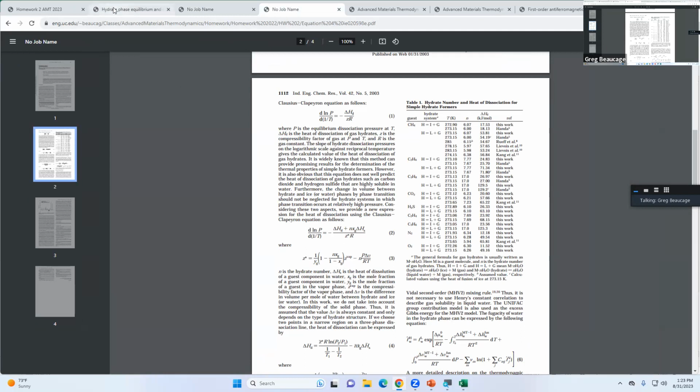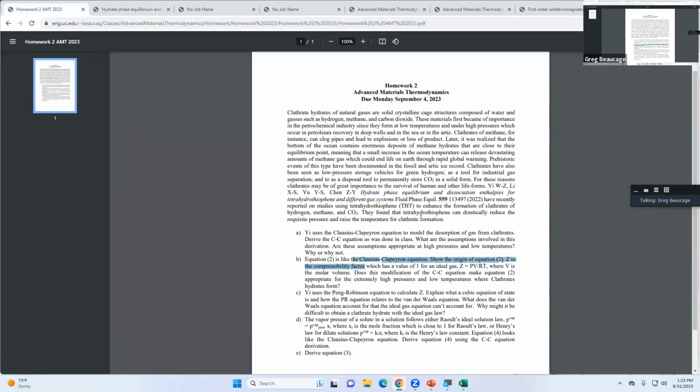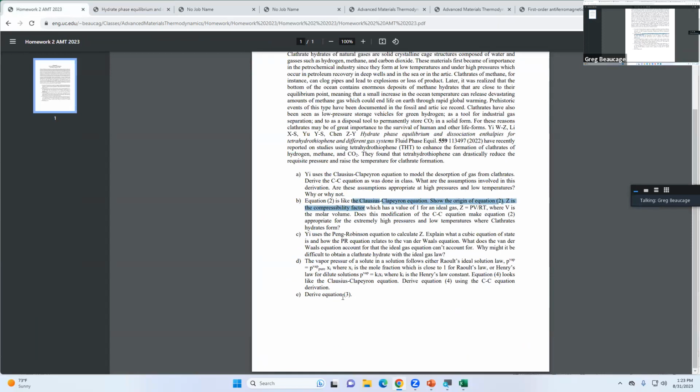So in order to do this homework, if you want to do it decently, you have to look up these references. I've given you these references. There are some that I didn't give you, you can look up if you want. But basically, you're going to have to figure out how this all fits together. Deriving equation 3 means you have to look at the paper and figure out how to do it, piece it together yourself. You'll feel a lot more comfortable if you go to the paper where he actually derived it, instead of just parroting whatever he said. Let's see what else is in here.